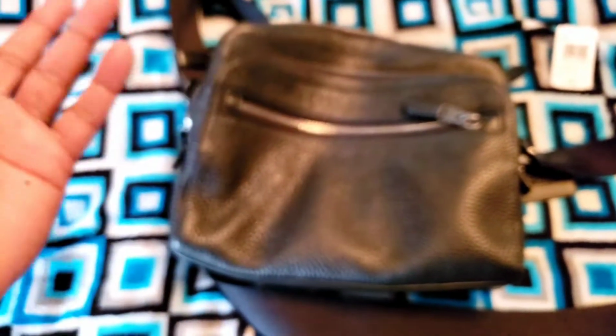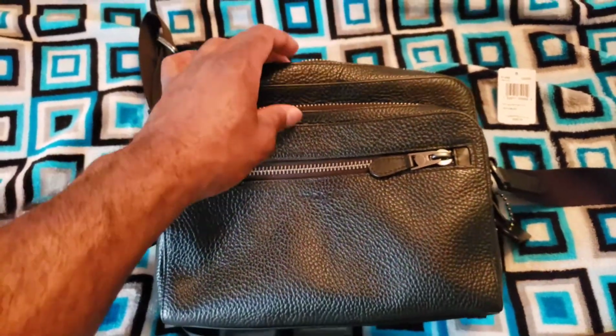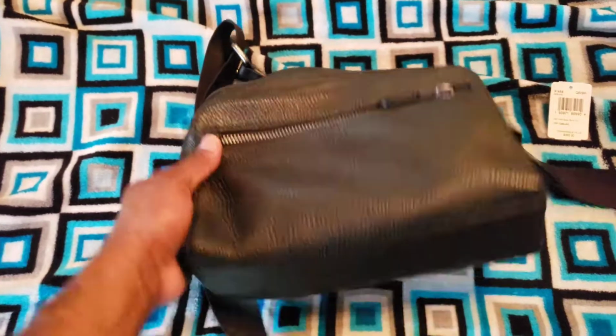They had maybe 5 or 6 of these when I got this bag a few weeks back. So I was blessed and highly favored to pick up one of these. I went back the next day and they were all gone. That's how fast they fly off the shelves, guys. Or in this particular case, the racks. They don't hang around, okay? Good Coach bags don't last, all right?